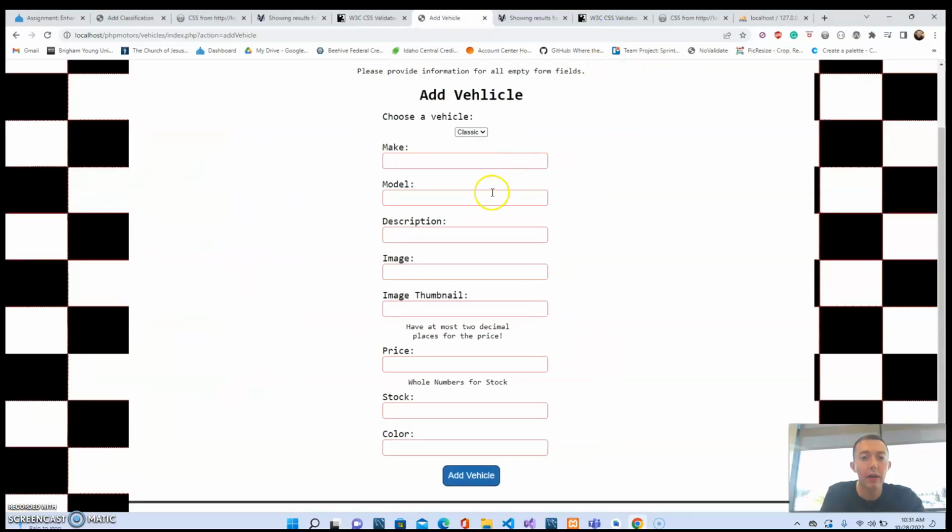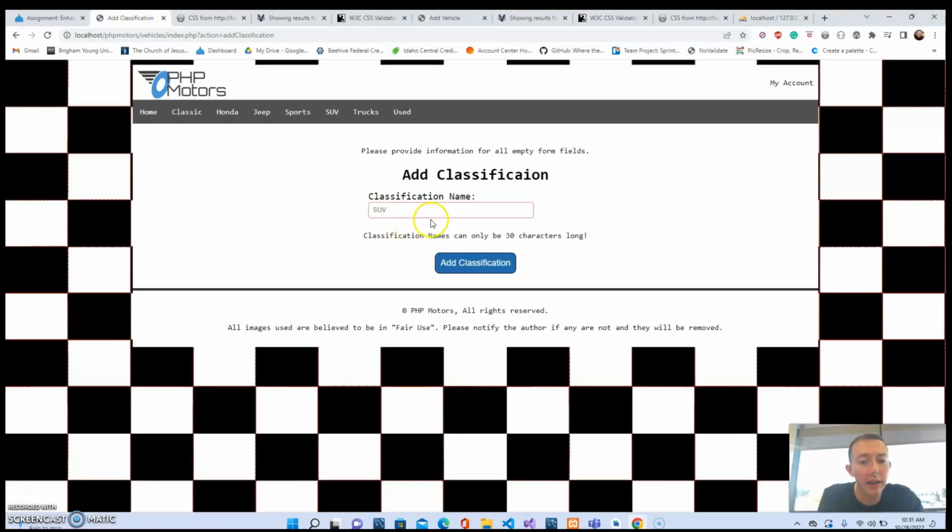So cool. Let's start with the add classification. We'll start with the user-side validation. This is with all the forms, even with the vehicle one: if it's not valid, it'll show a red border. If it is valid, it will make it green, and then it'll allow you to just add it here.